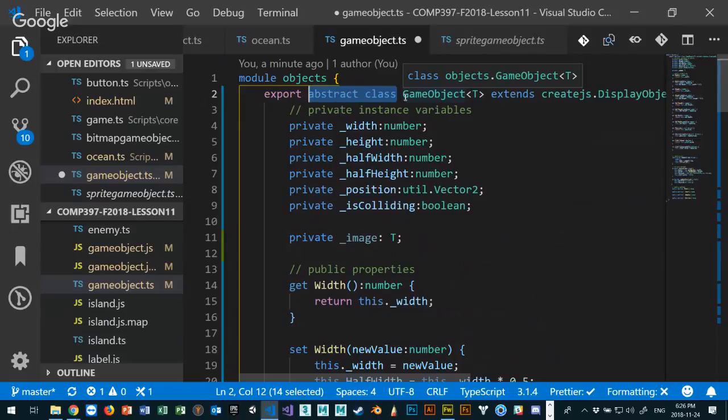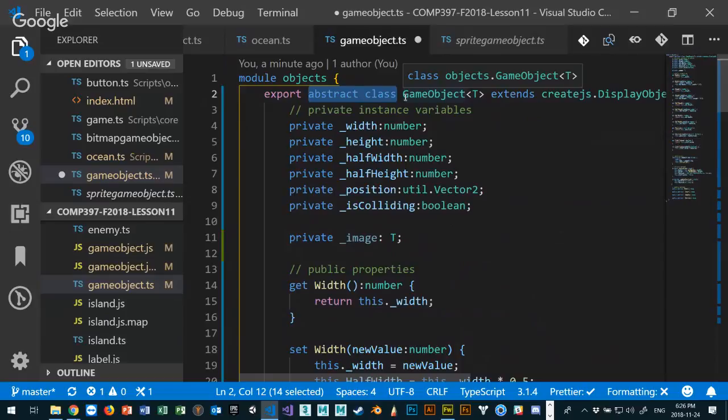right? Maybe I would have, like we talked about before, an entity component system where the renderer would be the type. I would have a generic type called renderer, and then my renderer would either be a bitmap or a sprite. I'm not doing that. That's just going to take way too long.